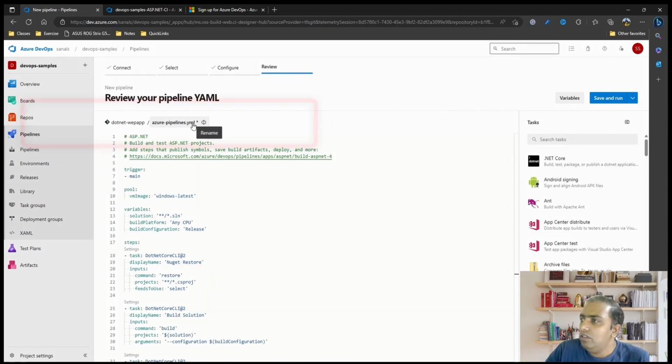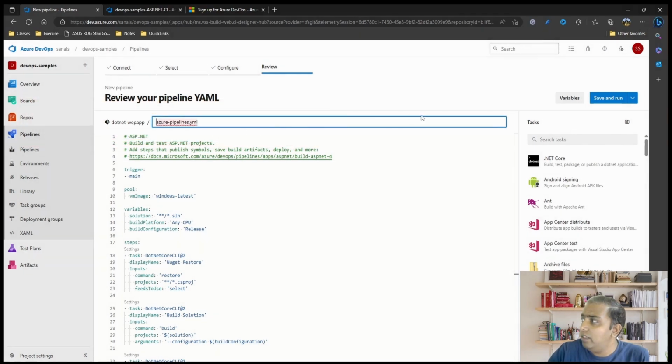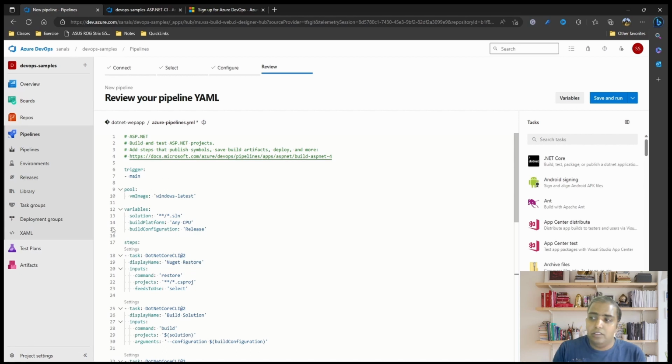Now if you have a look here on the top, it is creating this YAML file under our project itself. So we could also define a path. Let's keep it the same. The benefit of creating a YAML file like this and not using a classic editor is that the build pipeline is now part of your source code, and you can edit the same pipeline, or the properties and steps of the pipeline, in your Visual Studio itself. You don't have to come to Azure DevOps to make those changes, and it is more customizable and editable, and it becomes part of your source code. So everything is maintained as part of your source code.